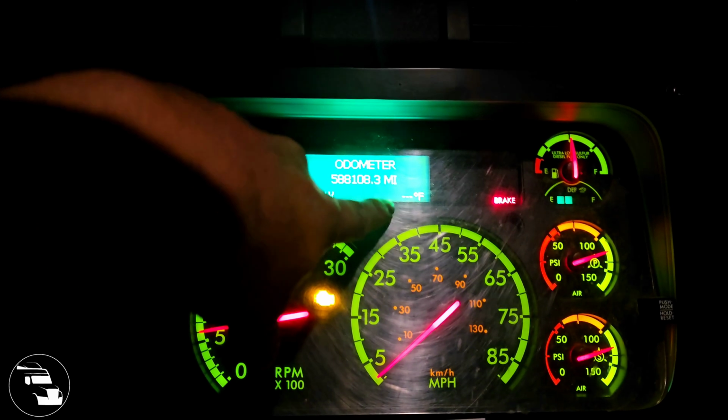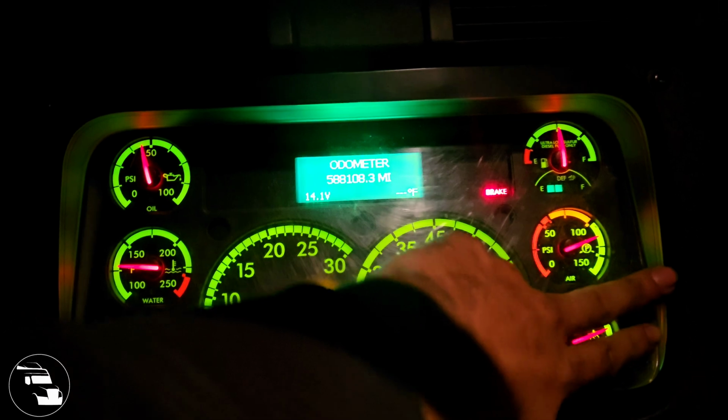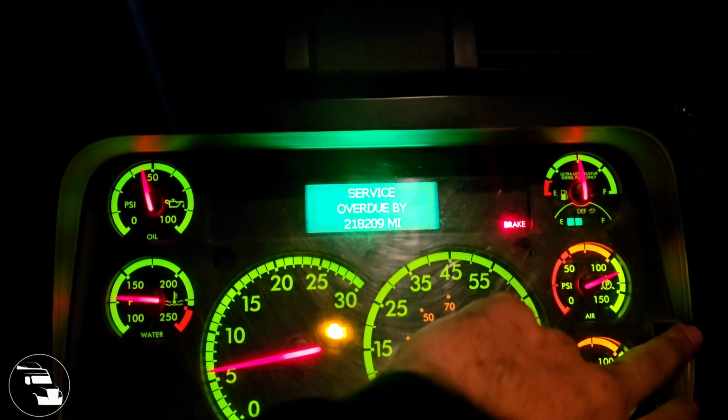I was like, I'm 98% sure from all the information I have gathered that the CPC is bad. Can I just come in tomorrow morning, buy a new CPC, and y'all program it for me and call it good? And she says, well, you're running the risk of other things being wrong, because I'm getting all kinds of different sensor issues. The ambient checking light doesn't show anything, so that needs to be functioning. I have the coolant. It's giving me a coolant code.